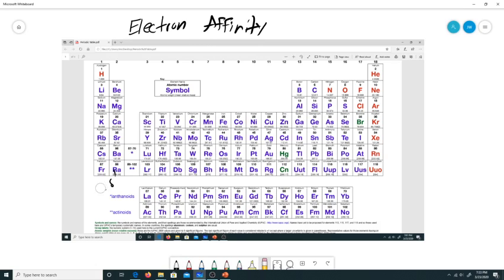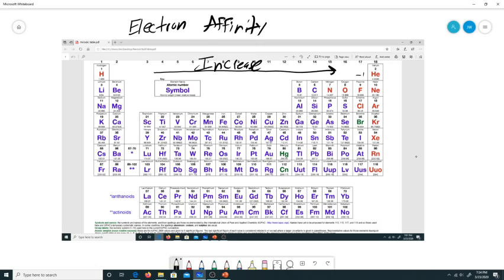So if you look at the other side of the table, we know that the halogens tend to form a -1 charge. Well, that is because they have an ns2 np5 configuration, and notice they're one electron short from looking like a noble gas, so they have a very strong electron affinity. So it turns out that the halogens in group 7 of the periodic table have a very, very high electron affinity. It turns out electron affinity increases going left to right.